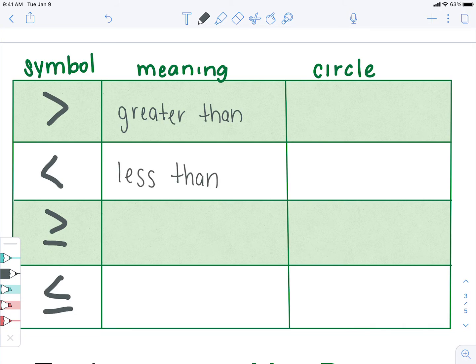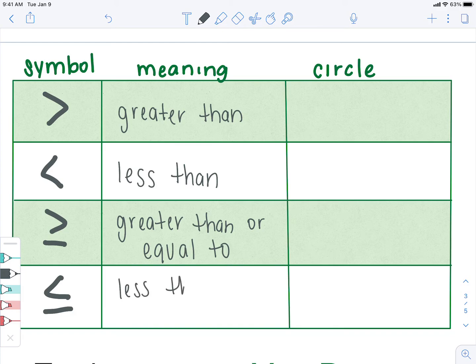All right, so we're using less than. Is that greater than? So I have two options for circles. I have an open circle and I have a closed circle. My open circle says I can get really, really close to a number, but that actual number that I'm circling is not included in my solution. So that's our things like x is greater than 5. So numbers that are greater than 5 don't include 5, right? X is less than 5 doesn't include 5.